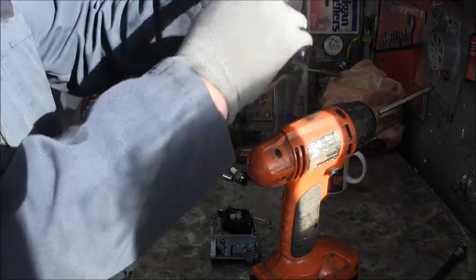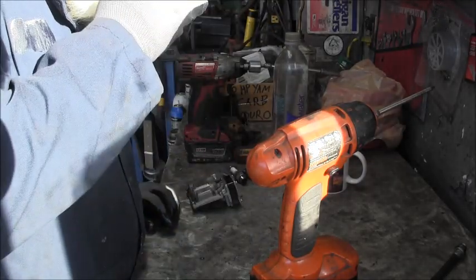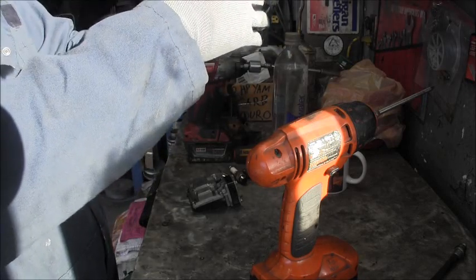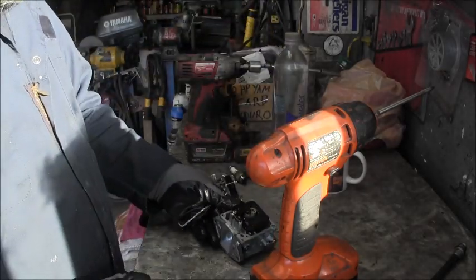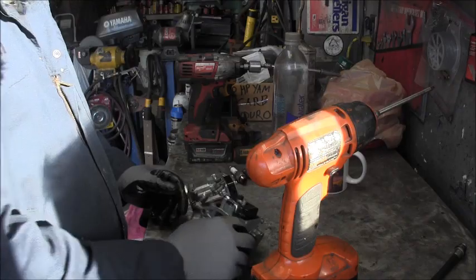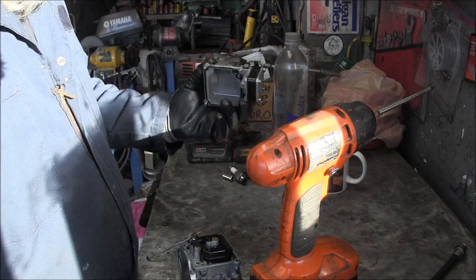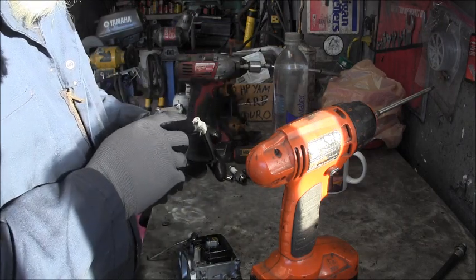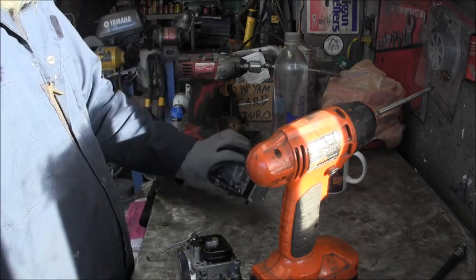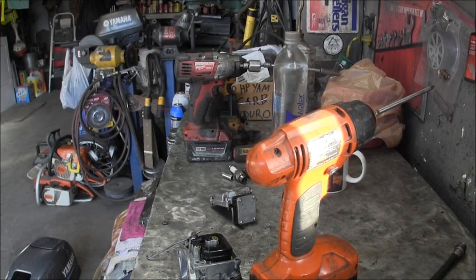There is water in there a little bit. See a drop right there. But it's a little bit of water. But overall, not too bad. I think we'll just blow it off with compressed air. You can see it ain't that bad. I ain't gonna worry about the drain screw right now. So I'm going to blow it off with some compressed air. Let me light off my compressor. I'll be right back.